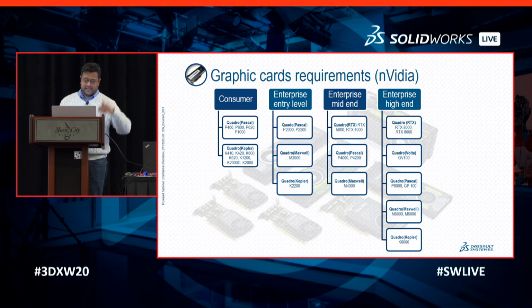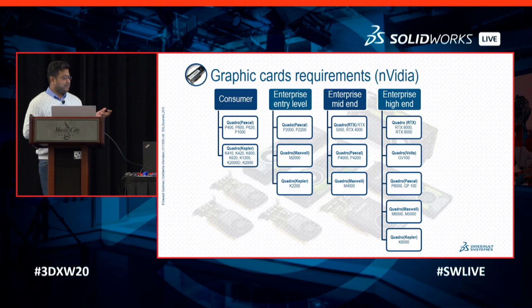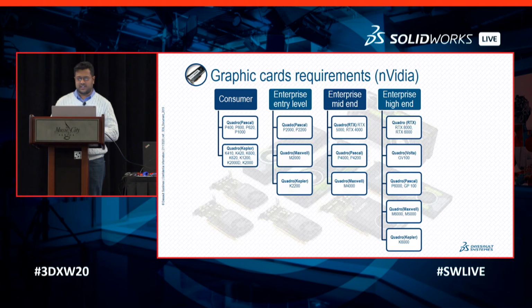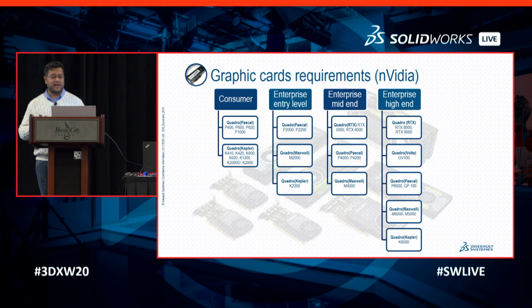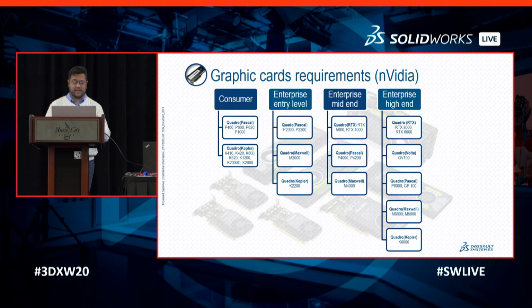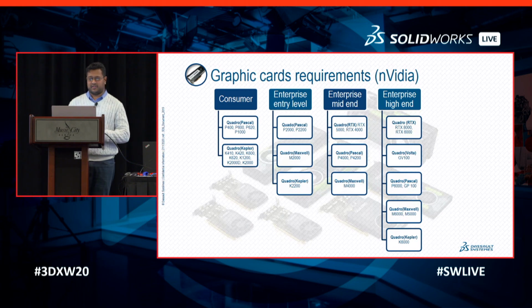But let's just go through the entry level, what I think is the entry level card. At a minimum, right now, if you were to purchase a graphics card, I think you should purchase a P2000 or a P2200 for testing, or on budget constraints or something like that. And then the Maxwell, the M2000 and the K2200 are also supported. The mid-range, I would consider an RTX 5000 or 4000. For a Pascal, it's a P4000 or P4200 and a Maxwell M4000. But personally, if you were to ask me if you're purchasing a brand new card, I would go with an RTX 5000 or 4000.